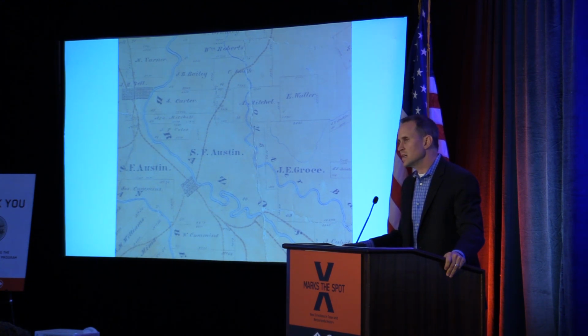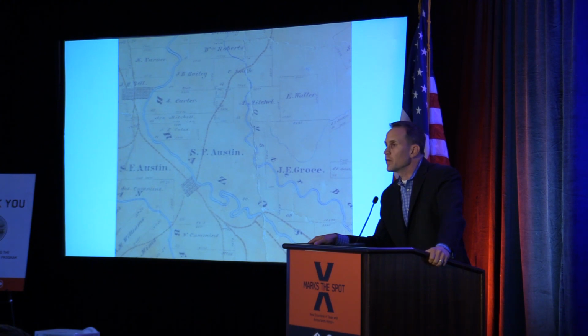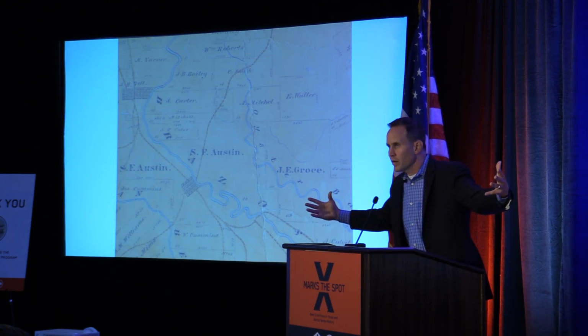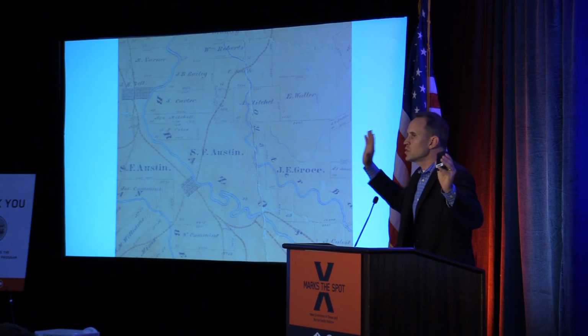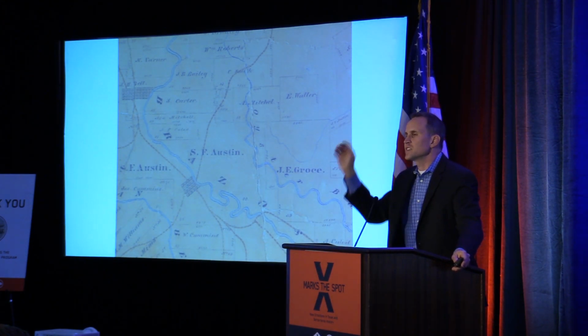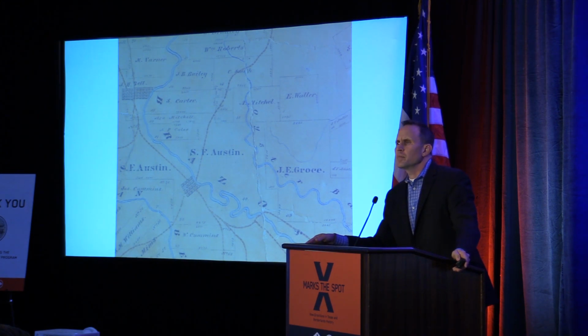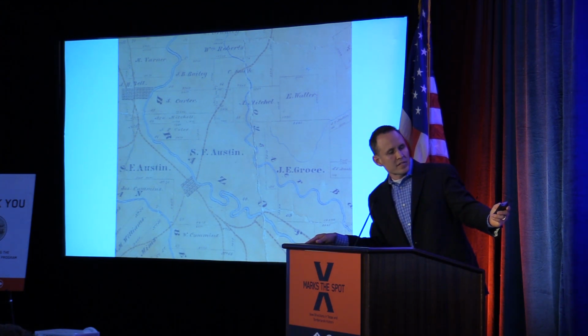One of the ways that Austin does this is that he will eventually put together, or start the process, I should say, of putting together a massive connected map, as it's called, of his colony, which shows the geography of everywhere in his colony that had been assigned to all these different people, right? And it's one of the real treasures of the General Land Office. It's an amazing map. It's a massive piece. It was on display not too long ago, I believe at the Whitley in San Antonio, and I believe in Houston as well. It's an absolutely amazing map because it demonstrates the geography of all of this.